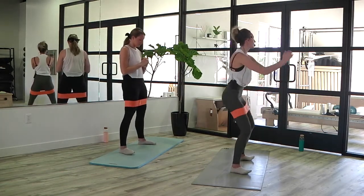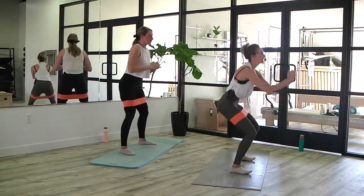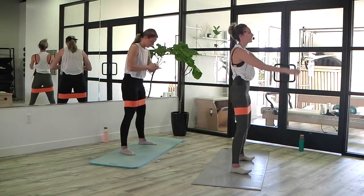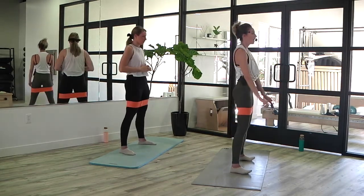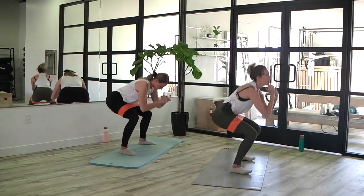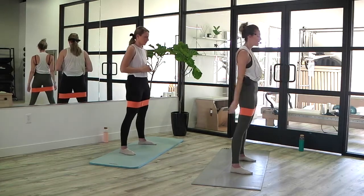A little bit faster with the pace here. Let's go for 6. Last 5, we're going to start to add on a little curtsy lunge here in 4, 3, last 2, and 1. This time we're going to stand it up nice and tall.